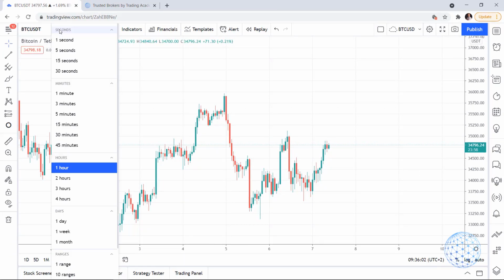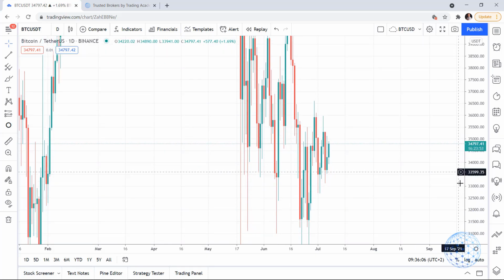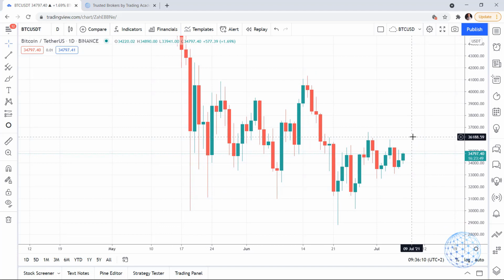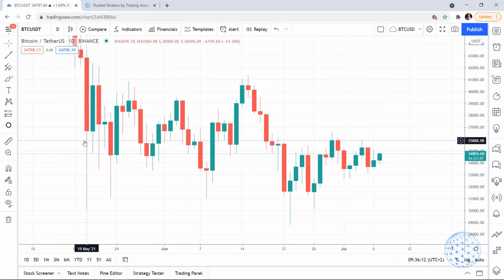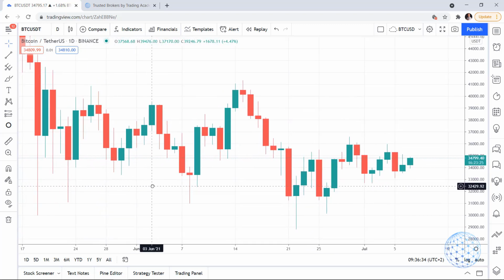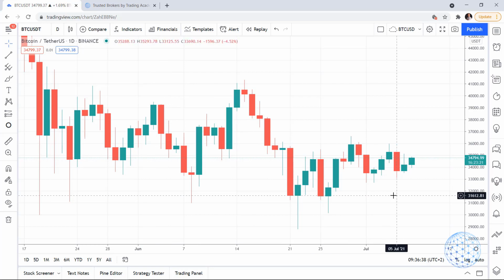Now the strategy that I will show you applies on a daily chart, and if I zoom out the chart, you will see that Bitcoin recently, after the drop in May 2021, has not been easy for trading because it's just going sideways, up and down. And if you don't have a strategy such as the one I will show you, it is really hard to decide when to buy and when to sell. And many people lose their money exactly in such market conditions.